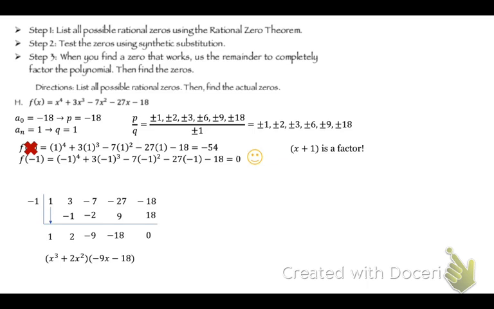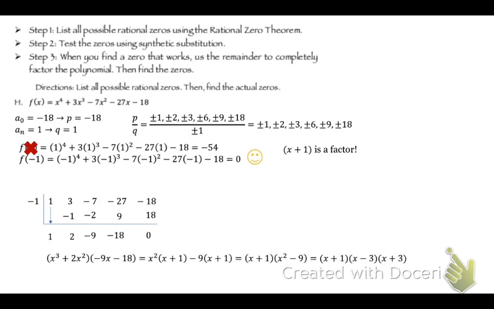Okay? Now I can factor this by grouping. Because we have 4 terms, and remember when you have 4 terms, the way you factor is by grouping. So I'm going to group those first 2, group the second 2. I can pull out an x squared, and I'm left with x plus 2. Pull out a negative 9, left with x plus 2. So then that's x plus 2, x squared minus 9. Now that x squared minus 9, that's the difference of squares. So that factors even further to x minus 3 and x plus 3.